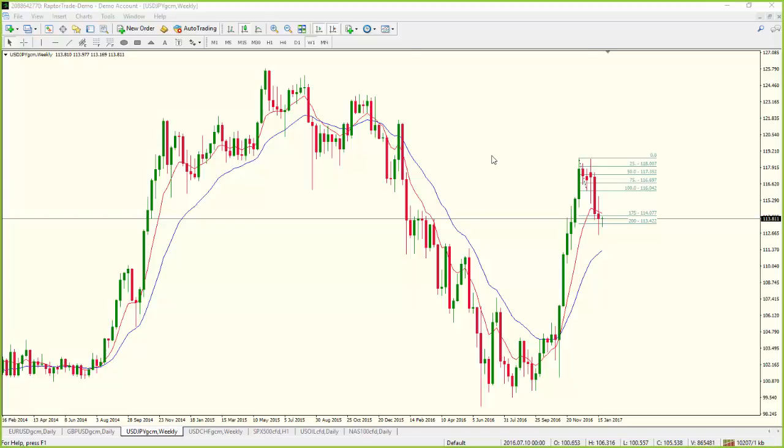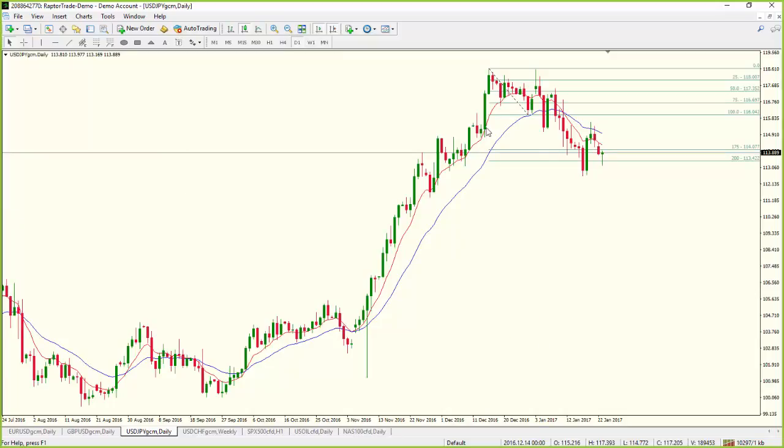All right. Weekly, we have this rising rotation zone. So if we break down, the levels you're going to want to target are last week's lows. What was last week's lows? 112.57, and then somewhere with this rising rotation zone, which would take us to about the 111.30. Keep in mind that this is going to move up on a daily basis, so that would be the farthest I'd target for any shorts.